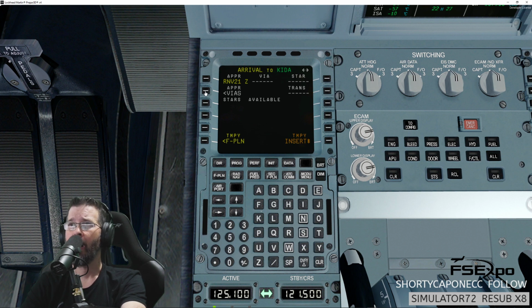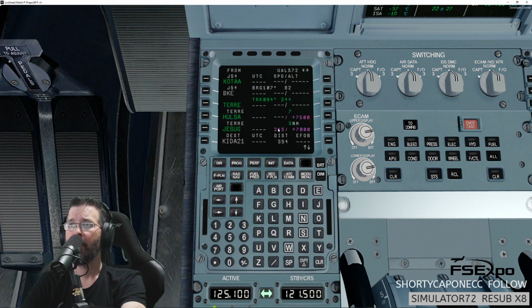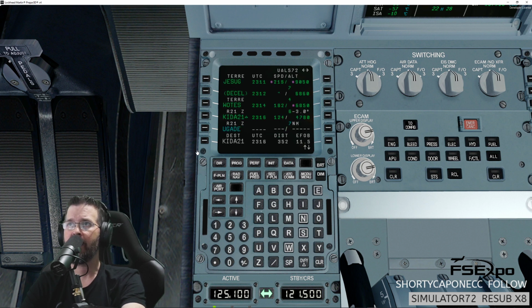It's going to be full route anyway. Via Terry. There we go. And boom. So now it has Terry, Hulsa, Jisug, and then decel down to Wotes. What's interesting, I find this fascinating, guys. Look at this. So after Wotes at 6,850, you have no more waypoints as far as vertical navigation is concerned.